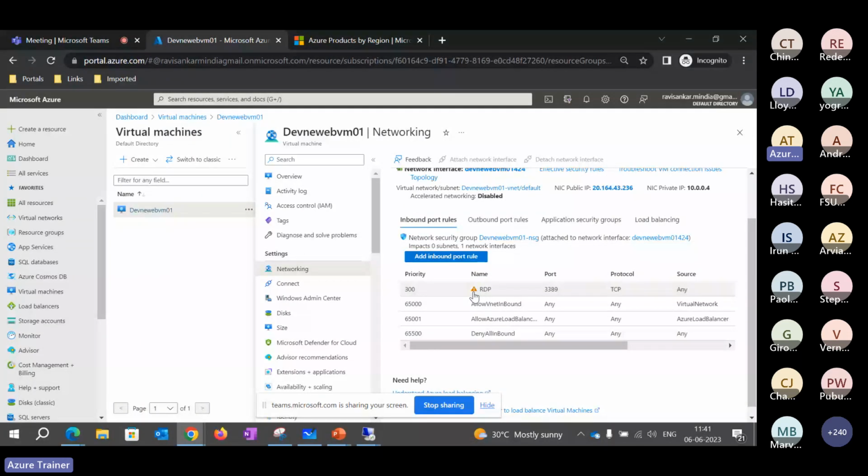So a restart is always recommended because some of the patching, hot fixes or KBs always need a reboot. So always prefer to have patching, and always prefer to have a monthly regular reboot for your server.